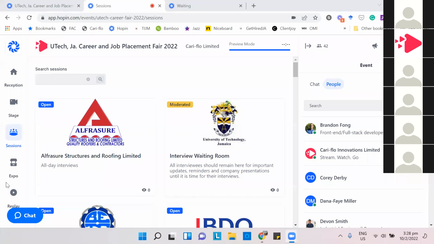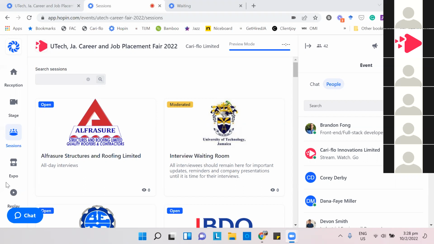But the last thing I will say is that after the day has ended, so the activities end at a certain time every day, the booths, meaning the information that companies have left up about themselves, will be accessible for 24 hours. So meaning 24/7. So at 10 o'clock at night, if you remember, oh, I didn't get to look at Scotiabank's booth and I want to go back in and look at it, you can actually go into Hopin and look at their booth, no problem, right? So again, my apologies for the noise in the background, you have access to the booths 24/7. You can access them at any time.